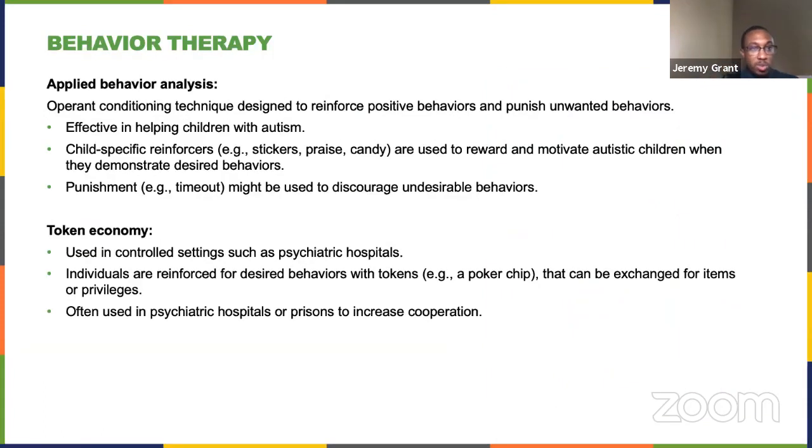Other examples of behavior therapy are applied behavior analysis. Really quickly, this is a form of therapy that is used most frequently to help children with autism. Why? Because many children with developmental disorders don't have the ability to effectively communicate everything that's going on in their minds. That would be done in, say, cognitive therapy. And so it's better to take a behavioral approach.